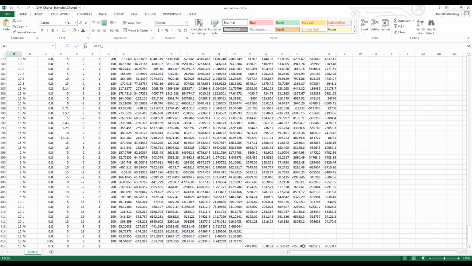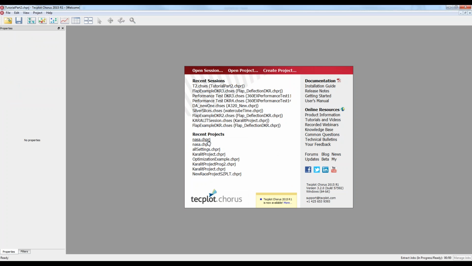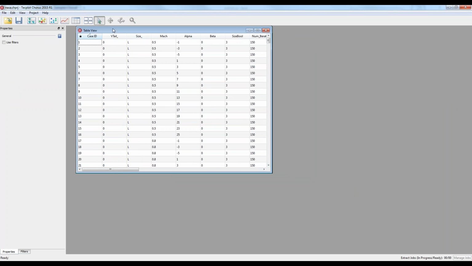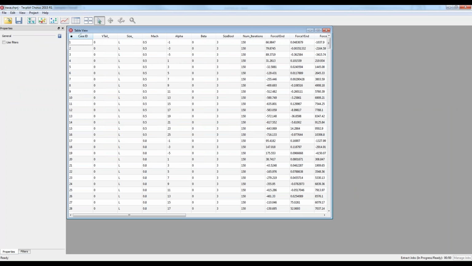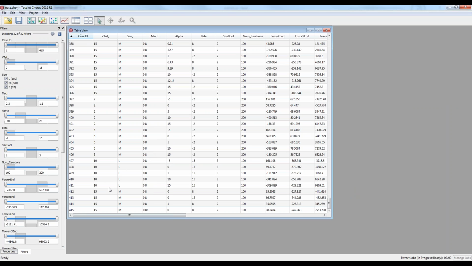Let's go ahead and take a look at that in Chorus. So I've already created a project, which I've basically followed the same strategy that we did before, only I've done it for a larger set of cases. And we are going to go ahead and open that now. Okay. So we'll just start with the basics. Here are the cases. You can see that there are 415. We actually didn't bring in the last 7 or so cases, or 8 cases in this case.